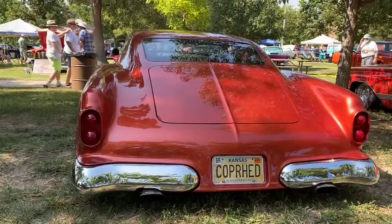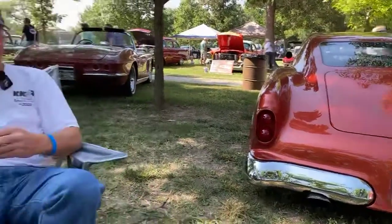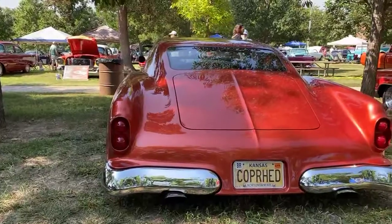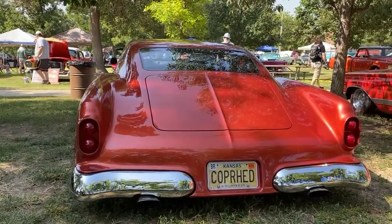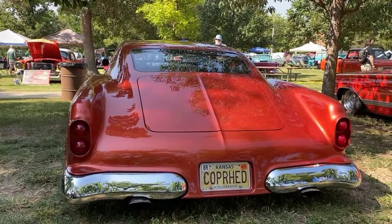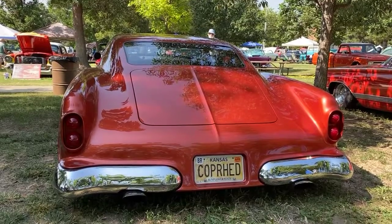Yeah, Lisa Paul's just on here saying that it would be great to hear the story. So what did you start with? What is this? It's a 50 Buick. A 1950 Buick. It was a two-door sedanette, a fastback. And the biggest obvious thing is the roof. The roof is a 67 Impala Chevy hardtop. So we just kind of started setting it.